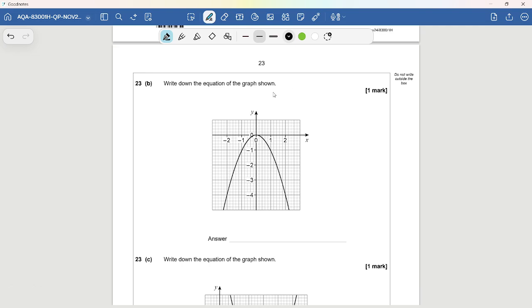Write down the equation of the graph below. So from the original graph, which is y is x square, which looks like this. Okay, let me draw it a little better. So which looks like this, so now this is the transformed graph. It has been reflected across the x-axis. So reflection across the x-axis makes the equation of the graph go from y is x square to y is minus x square.